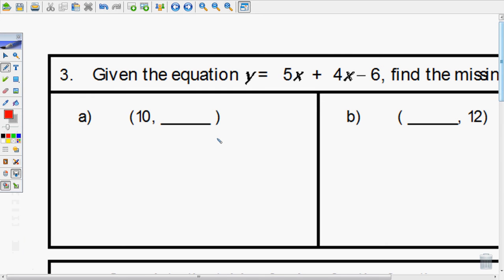Look on the back, guys. It's going to show you other ways to do what we did on the front. You remember how on the front it had it in function notation where it says this is your x, solve for this. This means the same thing, but it's written using coordinates. So I'm given my x, but I have to solve for the y, which is what we were doing before. So I'm still going to plug in, simplify.